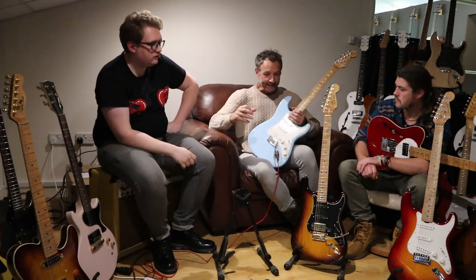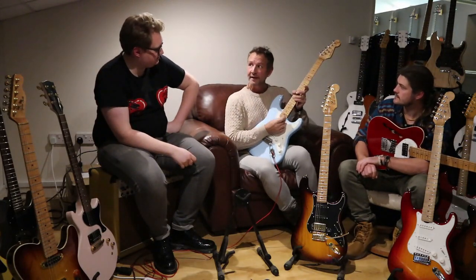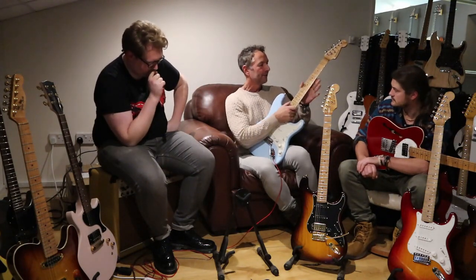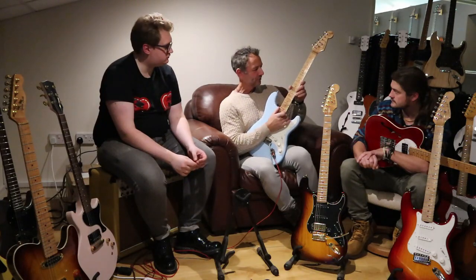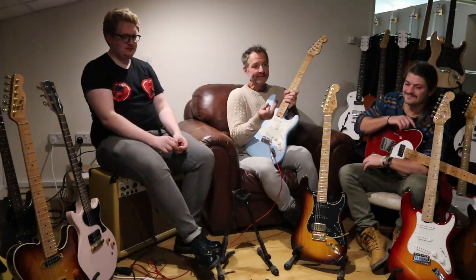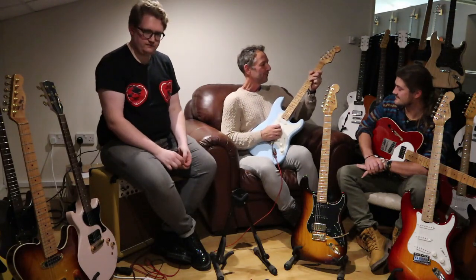The thing is, if you have the slightly rolled edges, it just feels a little bit more natural, and it fits your hand like a glove. But it does take them a lot longer to do it because it is handmade, so there is an extra cost involved. But there is something special about knowing that this guitar has been toiled over for some time, and you know that it's just care. There'll be some people who won't care about that, but for me, I do, and it just feels beautiful, glorious.